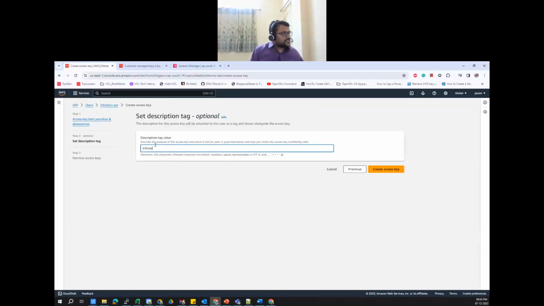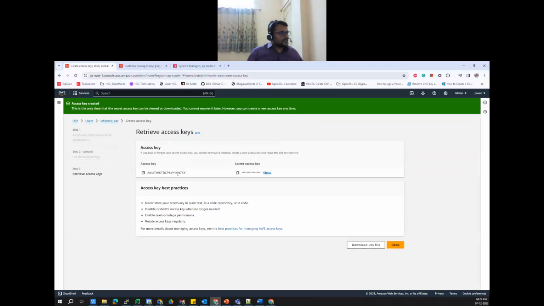Just give some tag value, Informix EAR, and create access key. Then it will create an access key for the user we just created. So use this to edit our credential file.